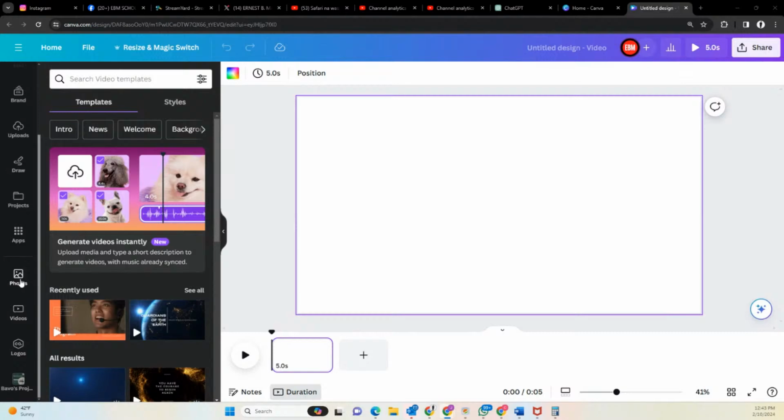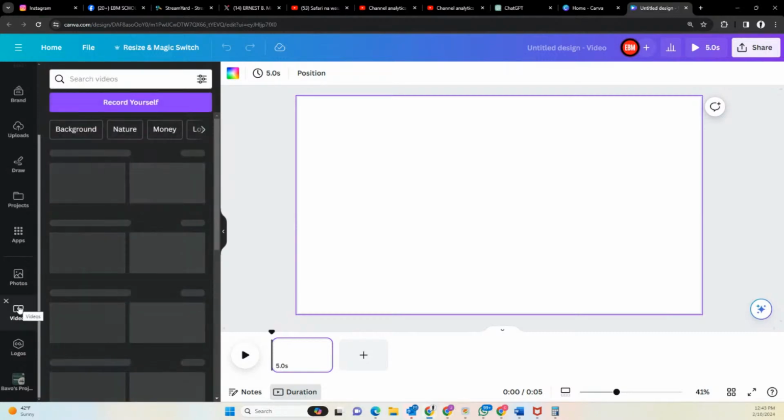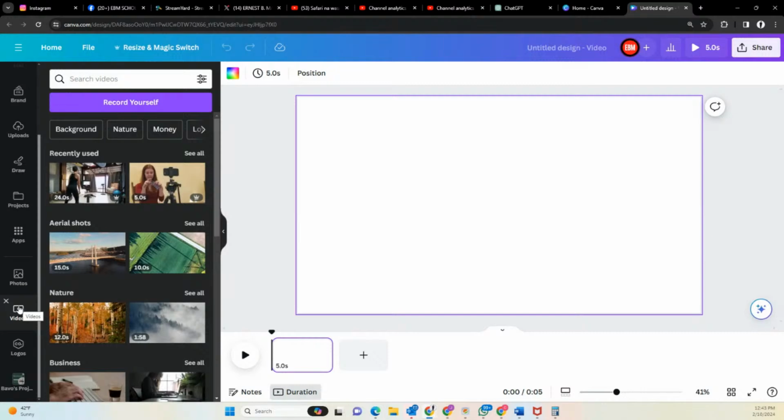If you take the free version on Canva like this one, then you can scroll on the left side here. Let me remove this one. You see there is a section called video. Here there are two types of videos. There are videos which have this crown. If there is a crown, it's a pro, meaning you must pay to use that video. If the video doesn't have that crown, it's a free video. And if you want to be a premium member, it is $12 per month.